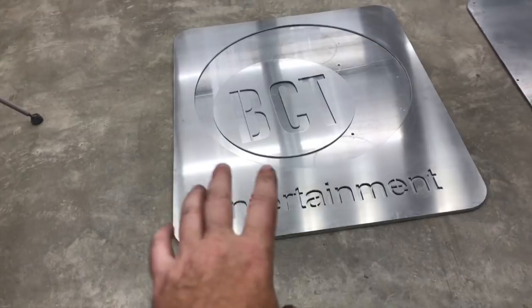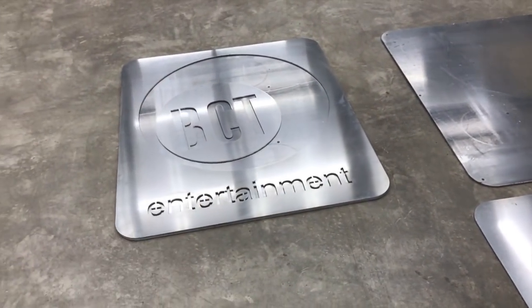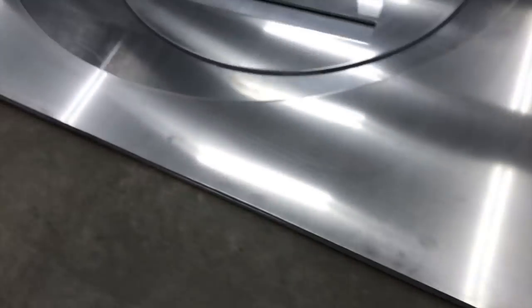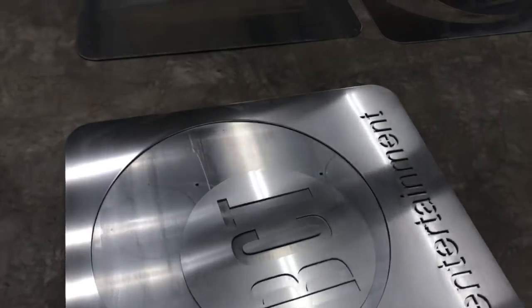You know, a professional logo for this company out in California. And then I just did one fit up. Now that back piece is not oriented correctly. Those holes out there should be on this side, but just to see how well it's fitting from one piece to the other, you can kind of see the gap there. And it's like that all the way around. They're just identical, and they sit perfectly together. A little dross here and there I've got to clean up, but overall really pleased with it.